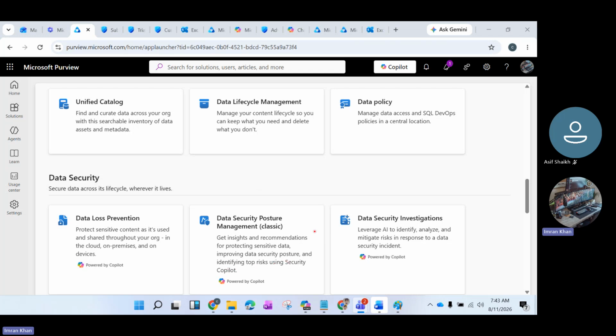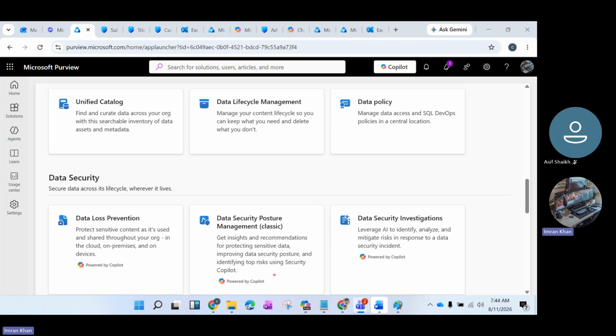So it's about how to set up your environment so no one can track or gain your data without approval or permission, and identify top risks using Security Copilot.